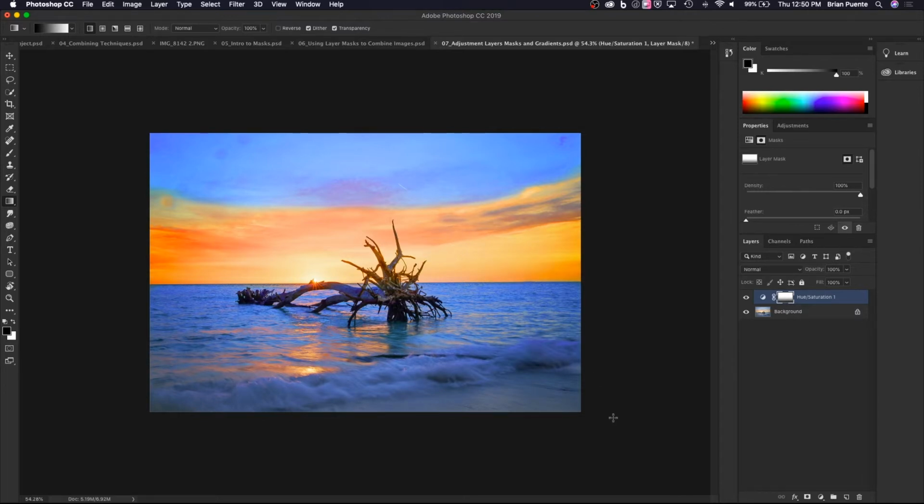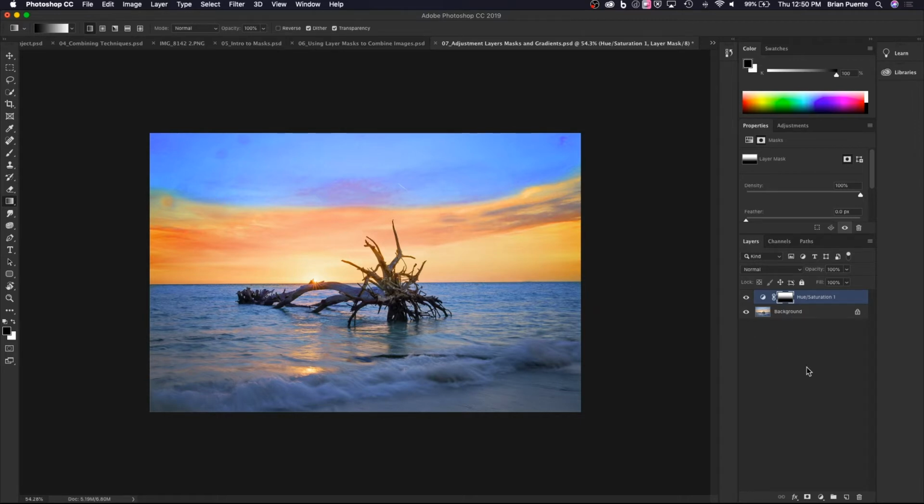But if I wanted to move it diagonally, all I got to do is move that way. And you'll see you can get some cool transitioning effects by doing that too. So there's no real hard and fast rule on how to use a gradient. It's what makes sense for the image. So I'm going to go ahead and do one of those. That looks pretty good to me.